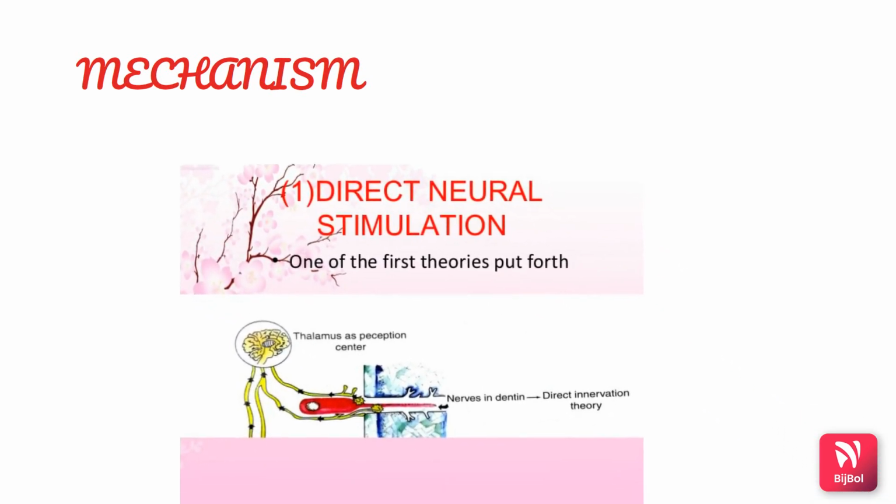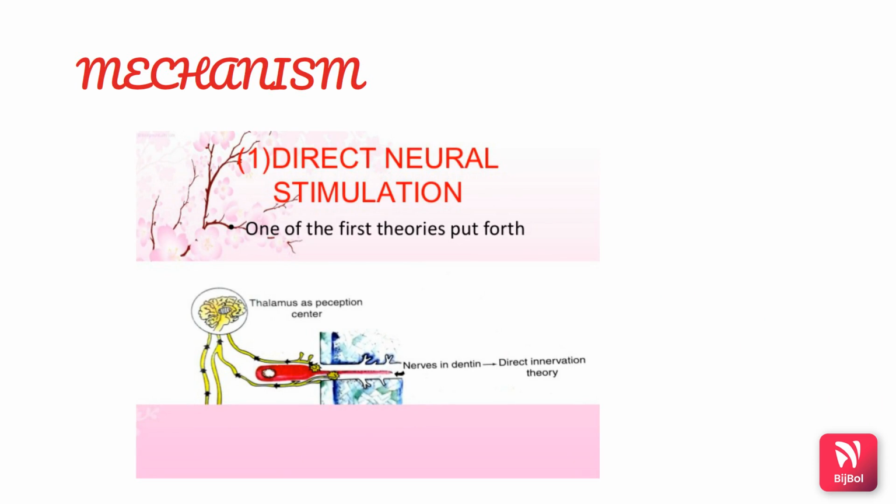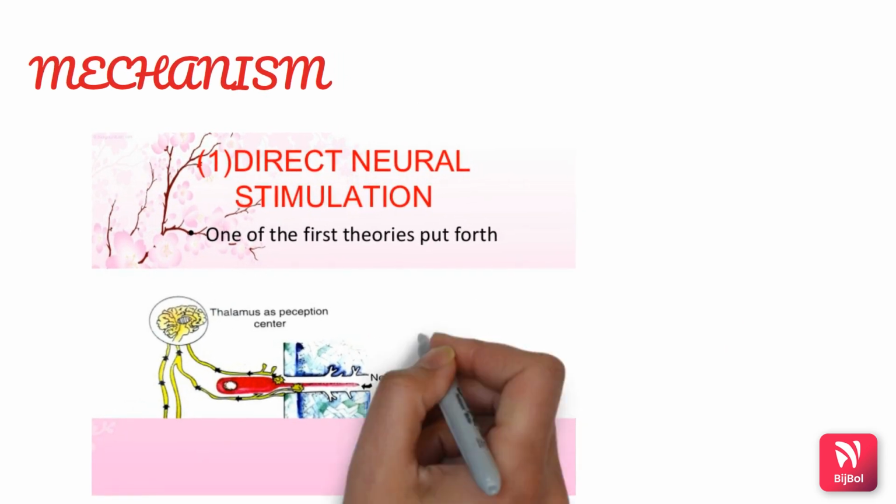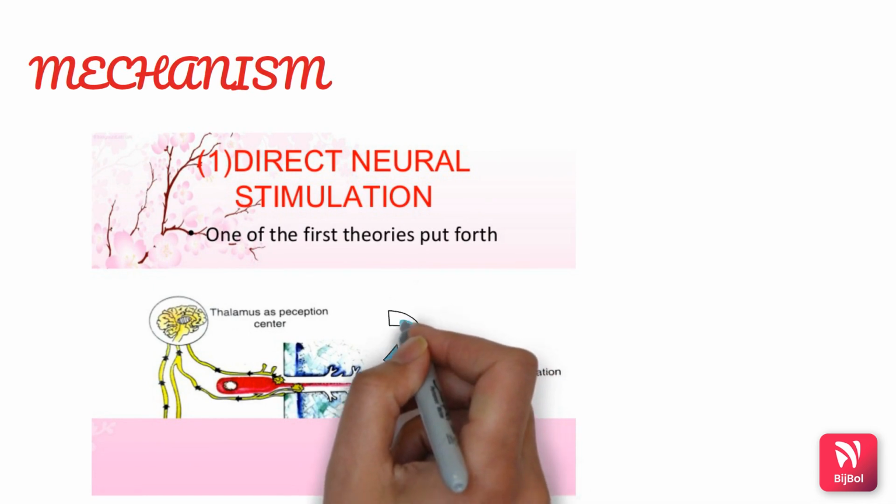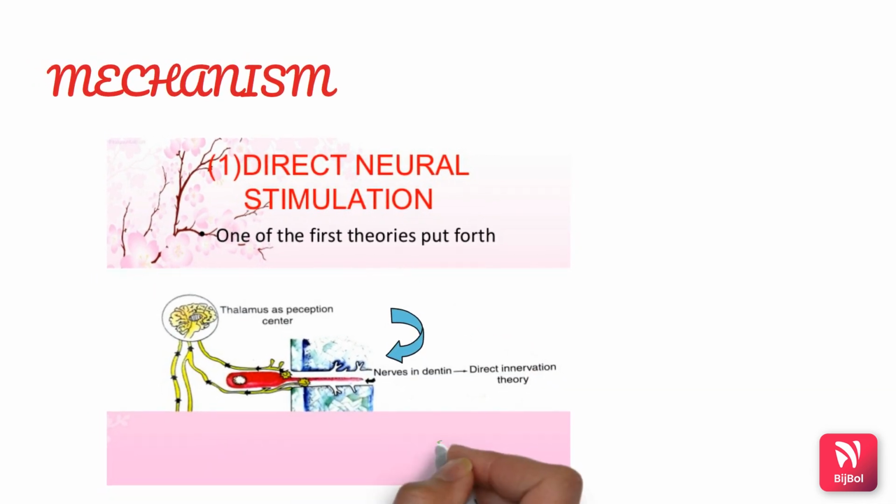Now we'll see the mechanism of pain transmission theories of dentinal hypersensitivity. First theory is the direct innervation theory, and this is the first theory which was put forth to explain the hypersensitivity. Here, the nerve fibers present within the dentinal tubules will initiate impulses when they are injured, and this causes dentinal hypersensitivity. But there were disputes raised that when pain-inducing substances like potassium chloride are applied to exposed dentin, they fail to elicit a painful response. Due to these shortcomings, this theory is no longer accepted.